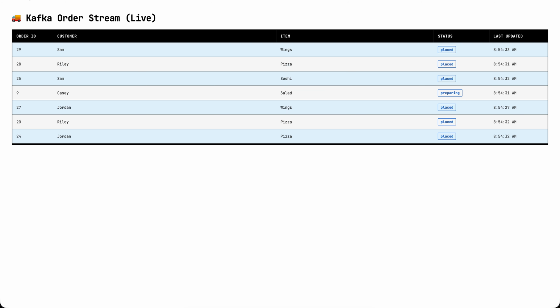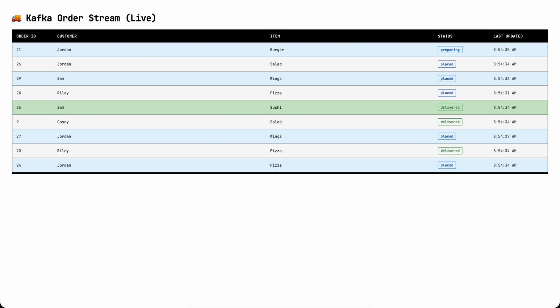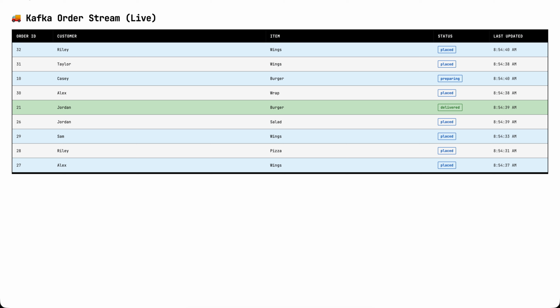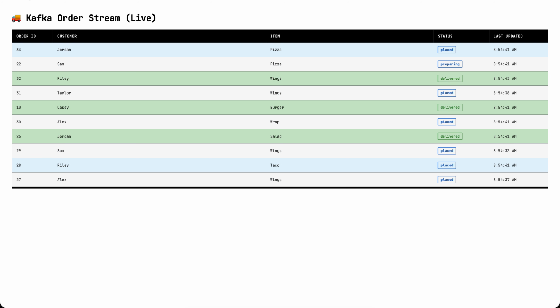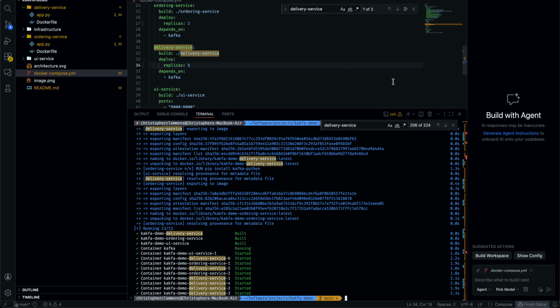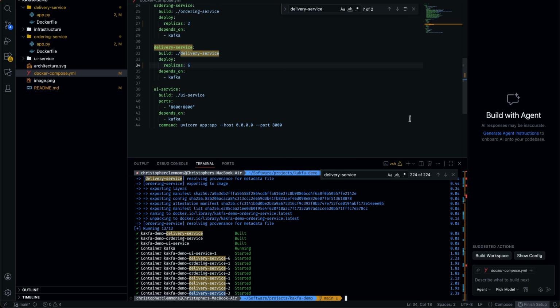So we can add more people to the shift. We can call people in. We can tell them to go home early. That's really how it all works, and it's very similar to fast food. All right, so hopefully that makes sense. Did the best I can explain it. I know the topic can be a bit difficult to understand at first, especially if you haven't worked with distributed systems, but I try to make it easy for people just getting started with it, because using Kafka can definitely bring tremendous benefits to your software applications and user experience too.